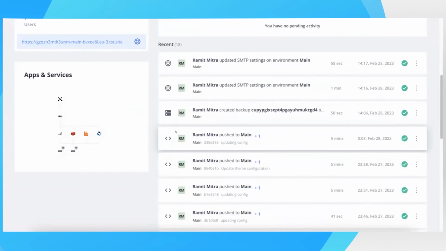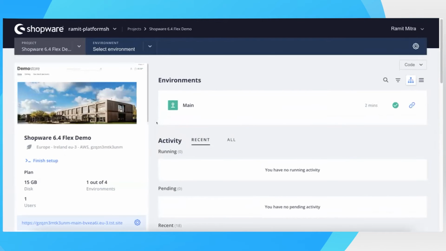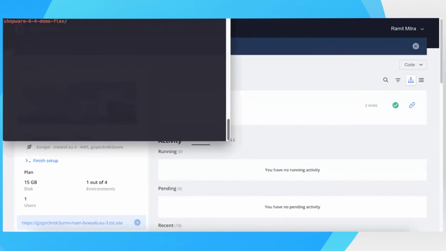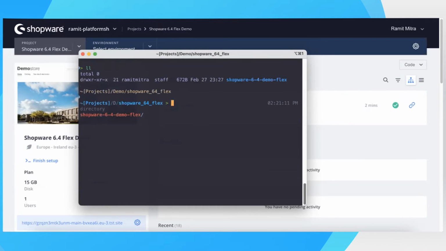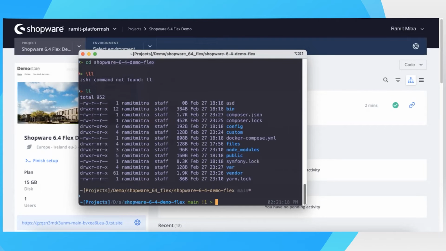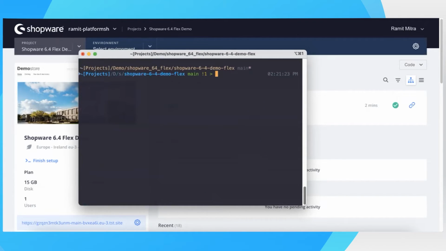So now we can go a little bit into the code base. I'll try to focus more on the infrastructure aspect of it. This is where I have my project code base cloned. Like I said, you should have the Shopware CLI installed on your system.